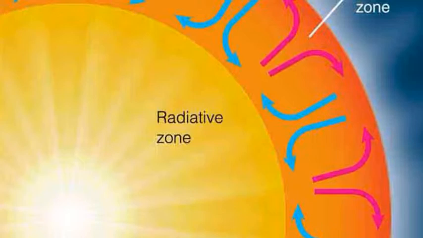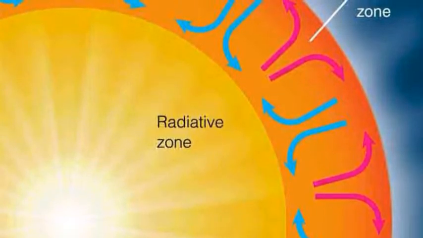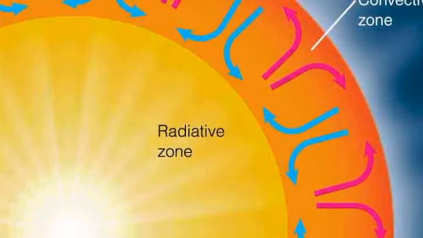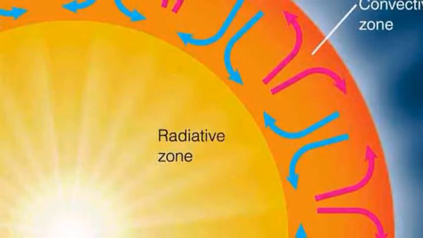Convection cannot take place in solids. Convection is caused by different temperatures in gases or liquids. Convection allows energy to reach the sun's surface and can be natural or man-made.